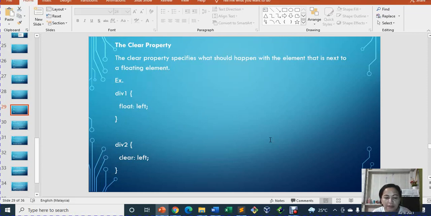Right: the element is pushed below right floated elements. Both: the element is pushed below both left and right floated elements. Inherit: the element inherits the clear value from its parent. When clearing floats, you should match the clear to the float. If an element is floated to the left, then you should clear to the left. Your floated element will continue to float, but the cleared element will appear below it on a web page.